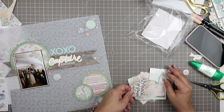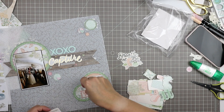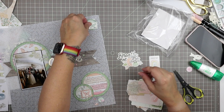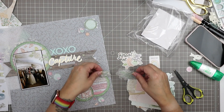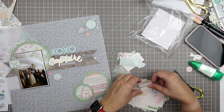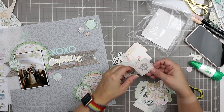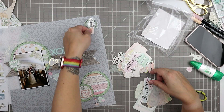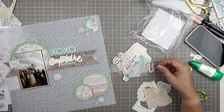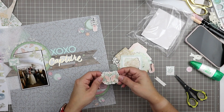I want to make sure that when you turn the page you're not overwhelmed with all the decorating on the other page. I'm having a look at what die cuts I have — these are the die cuts from the Gingham Garden collection. I'd love to use these butterflies but I only have one in pink and one in green, and both of the places I want to put them have green, so I wish I had one in pink and one in blue or yellow or orange.